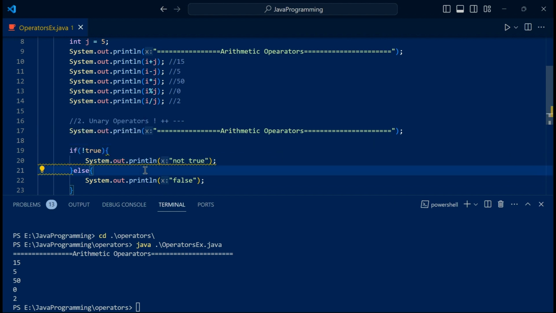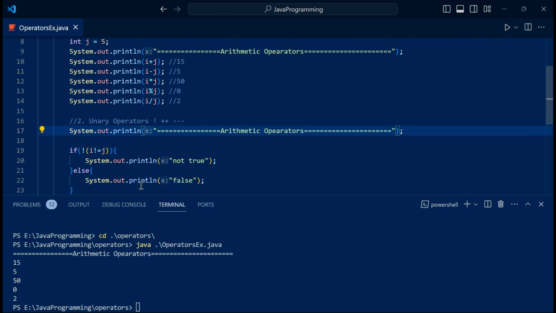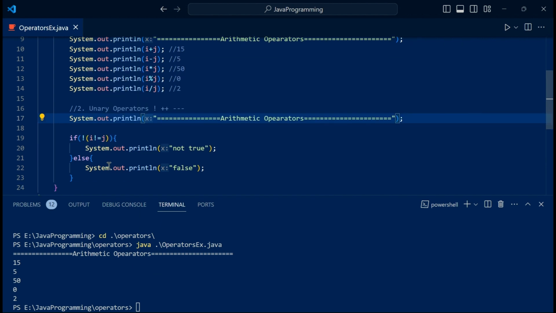Directly we can write this one. My intention is that we can apply negation to Boolean values. That's why it is providing this warning. Instead of that, previously I declared i not equal to j. Now I think it won't give any warning. Why? Because here I am using variables, whose values may change. That's why the warning is gone now.